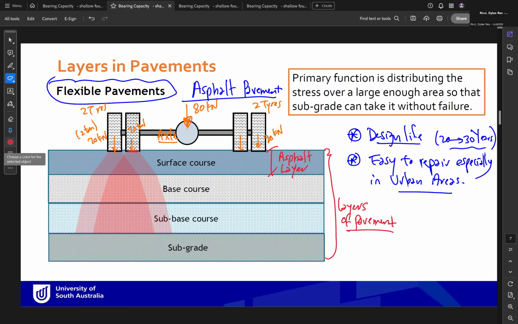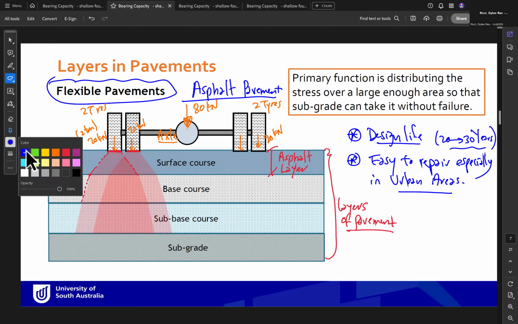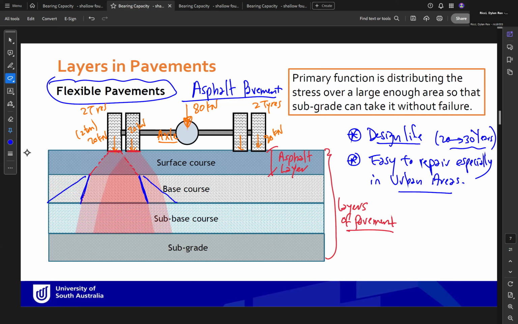So if you look here, the stress under the wheel was distributed over a very small area, and then the surface course will distribute it over a wider area like this. Then from surface to base, the stress will be redistributed again. So in this layer, the stress can be similar to the case we have now, or can be a different case. This one or two cases depend on the strength of the soil. Okay, and then the layers will keep redistributing the stress until reaching the subgrade, which is our soil.